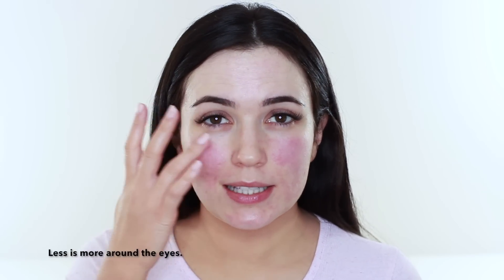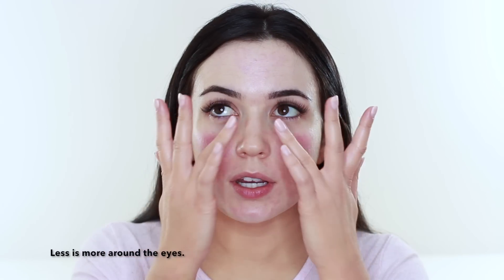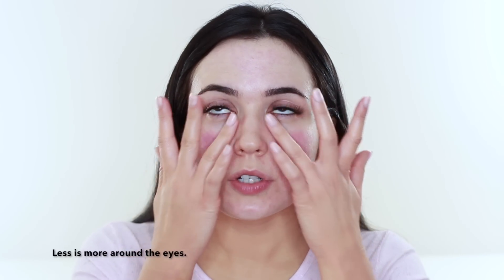There are a couple of tricks to applying your moisturizer. You want to make sure it's as even as possible but you can focus on any areas that tend to be a little drier. I apply it on my cheeks, chin, and forehead, and then a lot on my nose because my nose gets really dry. I tend not to apply moisturizer right underneath my eyes because it's a little heavy for that delicate skin area. Take your ring finger and just run it underneath those eyes and then do the same on your cheeks — can you feel that difference? The skin underneath there is so delicate and thin, so make sure to be extra careful with it.